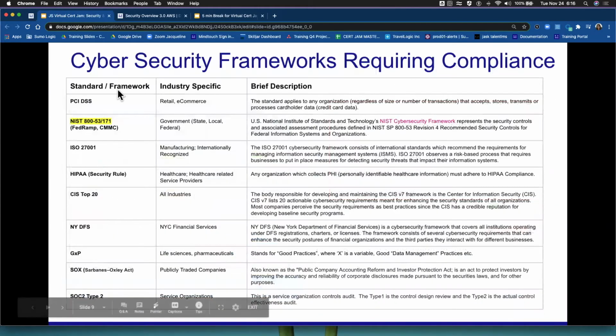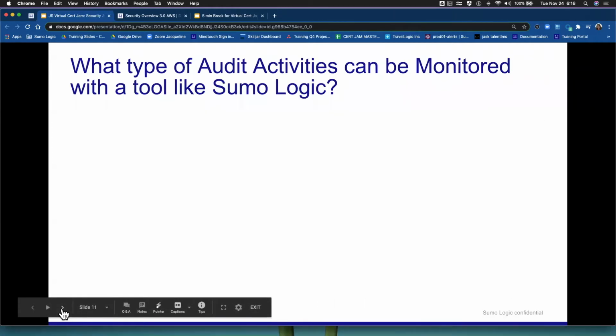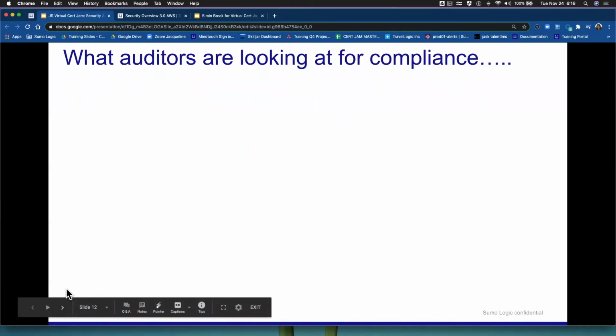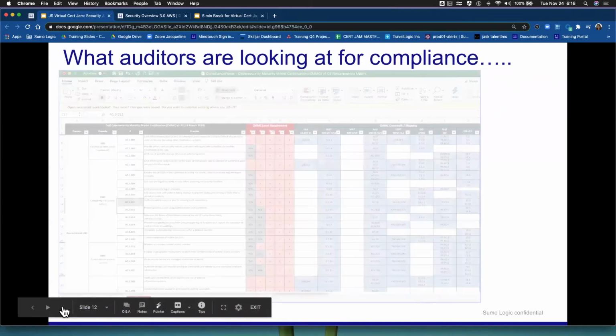There are many different cybersecurity frameworks requiring compliance, and some of these are shown here that we have been working on to support, and you can see the status of that. This is put in there for some background, because I know a lot of people are still getting familiar with all the different standards, and that can be huge, just trying to stay on top of all these different standards and supporting them. I'm going to skip past this one, you can go back and look at that for reference if you like, but I want to go on to this one.